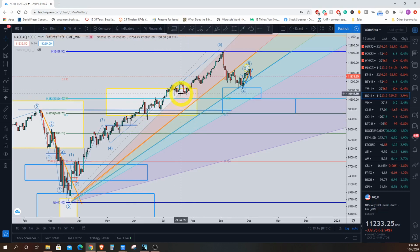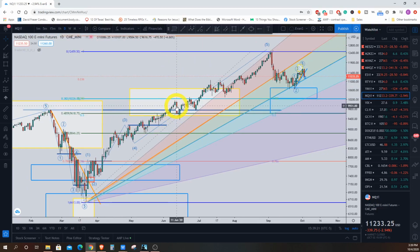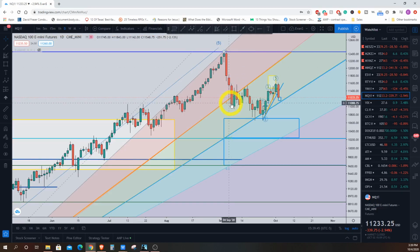But sometimes it didn't always happen. One of the two rules you have to follow, or they claim you have to follow, with the Elliott 5 move Elliott wave, is wave 3 right here cannot be the shortest wave. And you see that accomplishes that because the 1 wave right here is definitely less than the 3 wave. And then the 4th wave can't go down and break the top of that first wave right there. So both of those fit, even though you definitely have a long extension for wave 5 right there. But price came down, broke below the 23.6 fib speed resistance span, came down here and hit the target box of the 38% line.